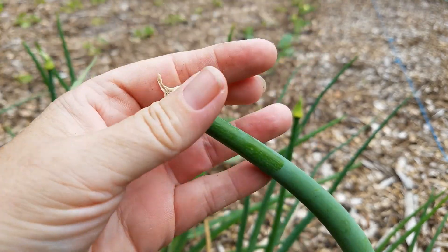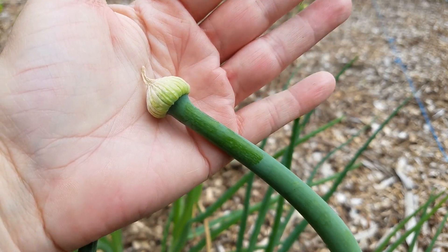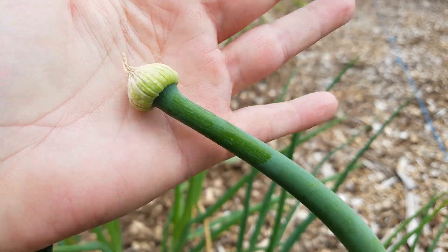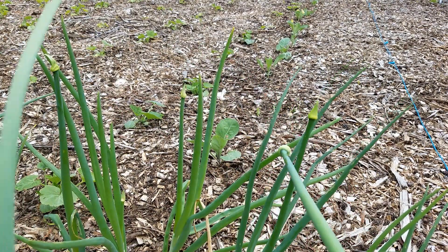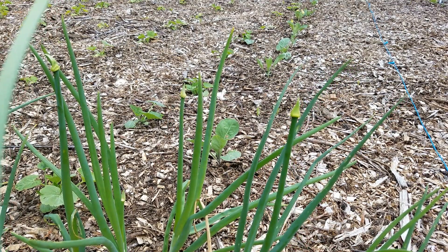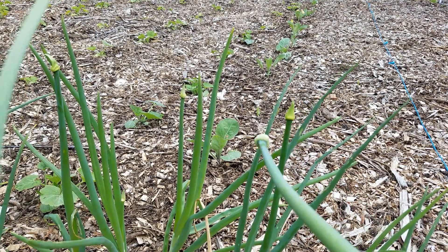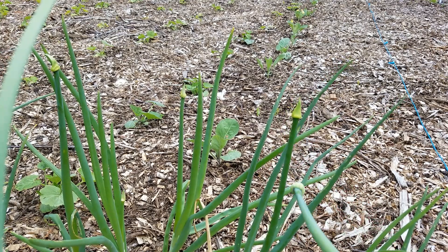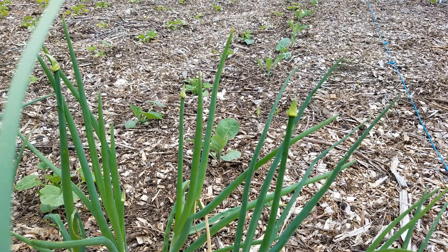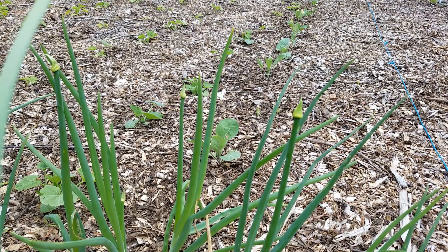It'll make a big beautiful white flower, and black seeds will come out — they're like the size of a peppercorn, so they're pretty easy to gather. However, if we allow these to keep growing, it's going to take energy away from forming the bulb and put it into reproduction. So we need to remove scapes if we would like the biggest possible bulb for onions and garlic.